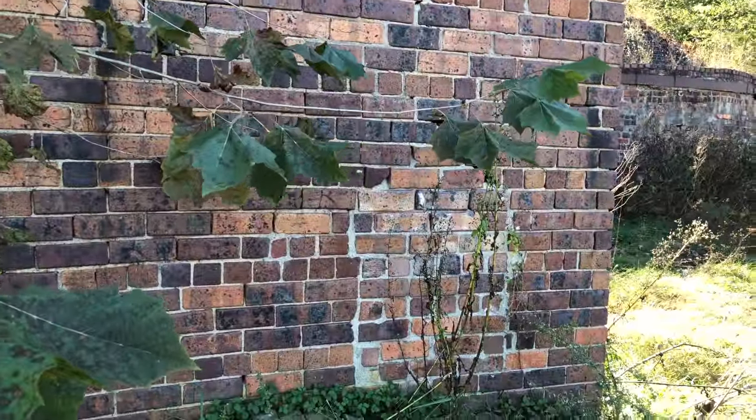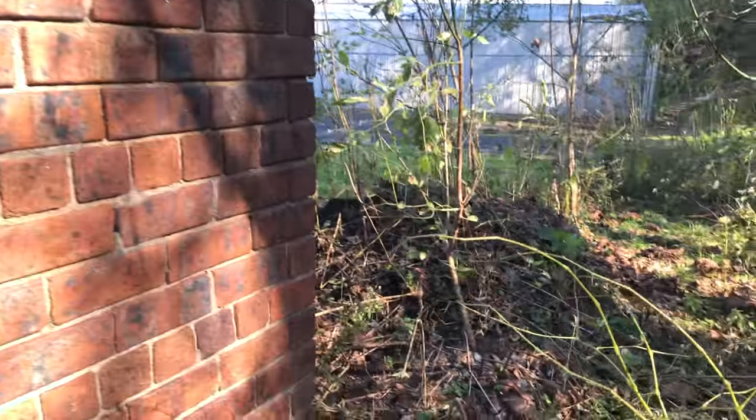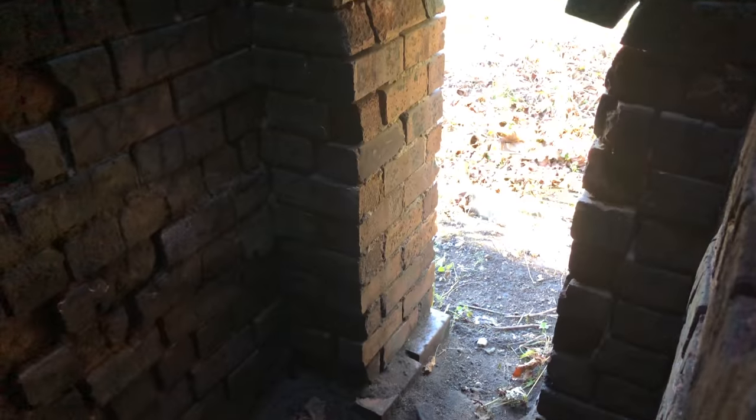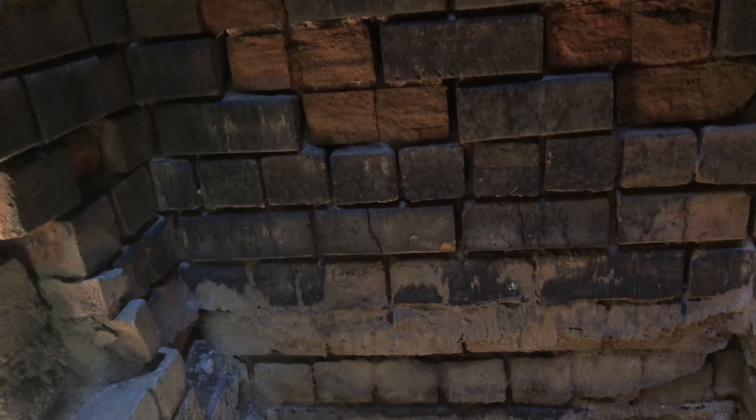Over here we have the chimney. In the back of the chimney there's actually an area for an old door — my guess is this may be a furnace of some sort and there was a metal door right here. I noticed that on this side there are little windows big enough for one to enter through. We are in it right now, and there is one next door that is very similar. As you can see there used to be a door there but it's blocked off on the other side. This is one of the chimneys or smokestacks. I'm going to cut now and go to the fully functional kiln.